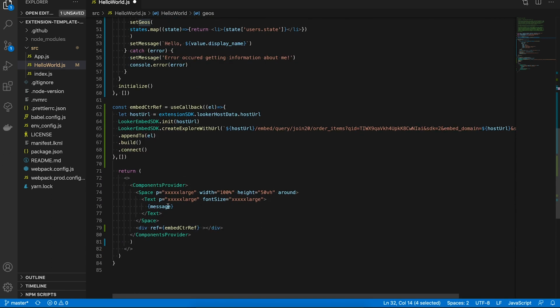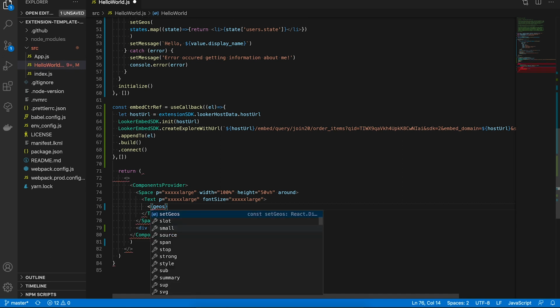In the case of our message variable, it no longer exists. So maybe we could just place it right in there, and we'll need to make it an ordered list. And we can go check out what this looks like in the Looker UI.